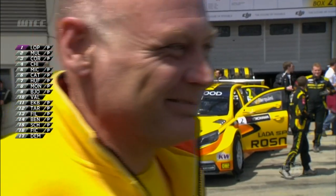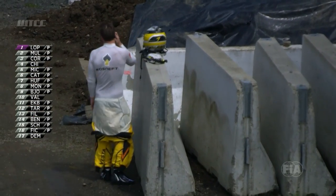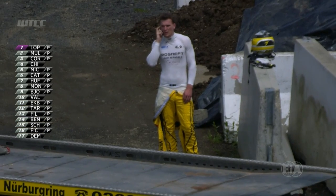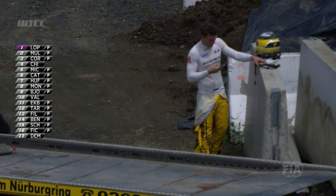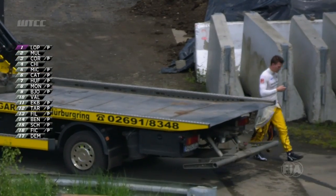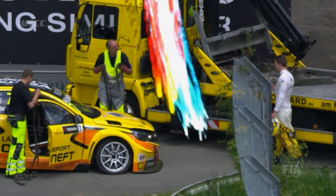Okay. It might be a track that Gabrielli quite enjoys, but it's not a track that really does him too many favours. Gabrielli down in 12th position, where he would start both races. Fredrik Ekblom 11th in the Volvo, and as the car will be flatbedded back down the highway next to the track, Ugo Valente, I'm assuming he's on the phone back home. So at the moment in 10th place, and it's not like you lose the lap because you've had an accident. It was his previous lap that was responsible for that time. So he could end up, as last year, on the front row of the grid for race 1, the first race here, which will be the opening race.